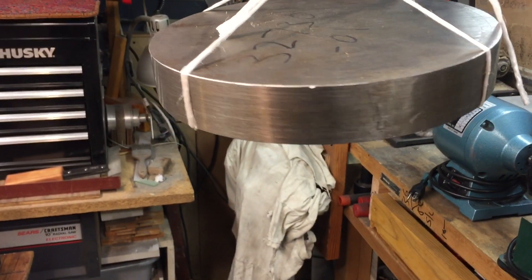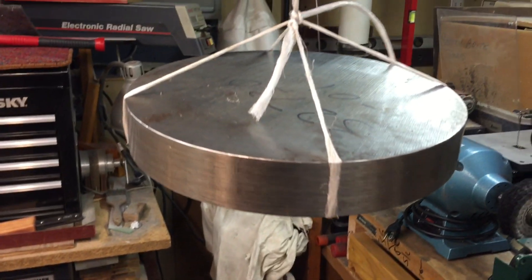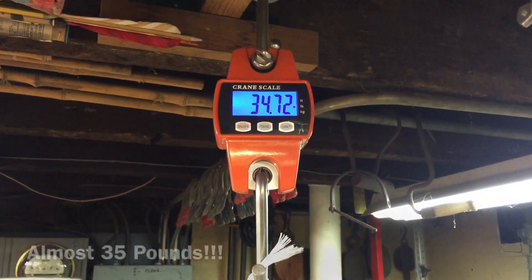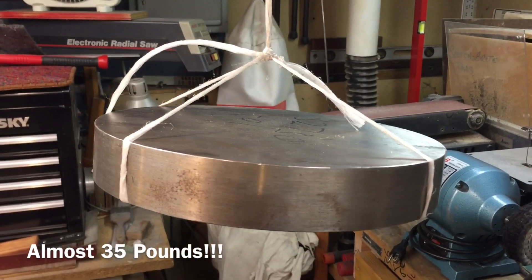You could take it down to a mirror finish with buffing, but you don't want to go crazy — when you start banging on it you'll leave surface marks, so you just want a clean, smooth working surface. That's the way you want to keep all your portable anvil surfaces. Special thanks to Eddie for suggesting the video. Thanks to all of you for tuning in — hope you all have a nice weekend, take care. And by the way, this piece of inch-and-a-half by ten-inch cold-rolled steel weighs in at 34.72 pounds — a hefty piece of steel!